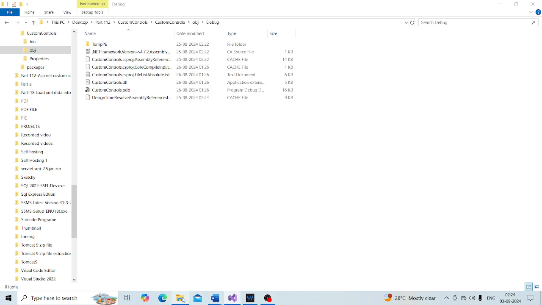Where is the assembly? Remember, the assembly that contains our control is present at this path. Okay, at this path. So now within the Visual Studio, choose toolbox item.